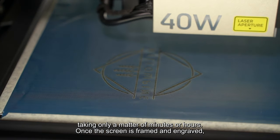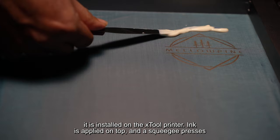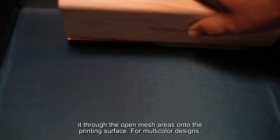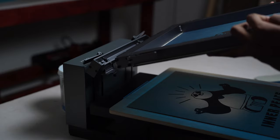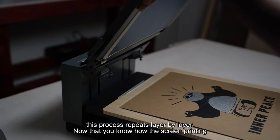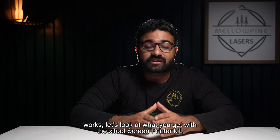Once the screen is framed and engraved, it is installed on the Xtool printer. Ink is applied on top and a squeegee presses it through the open mesh areas onto the printing surface. For multicolor designs, this process repeats layer by layer. Now that you know how screen printing works, let's look at what you get with the Xtool screen printer kit.